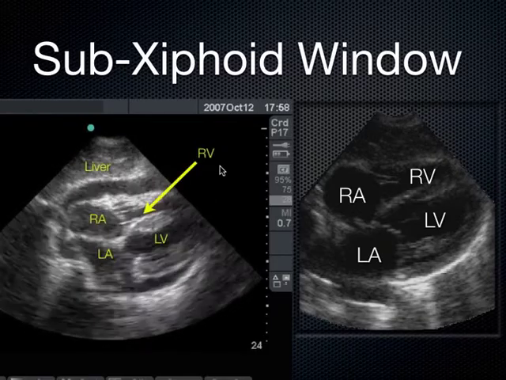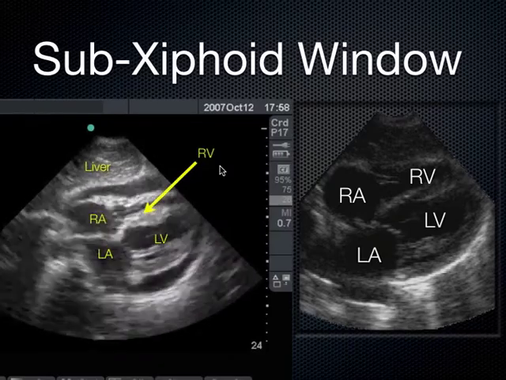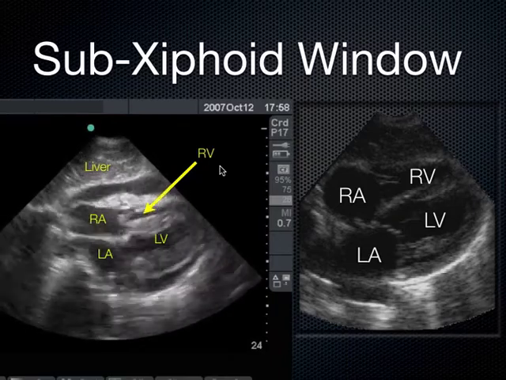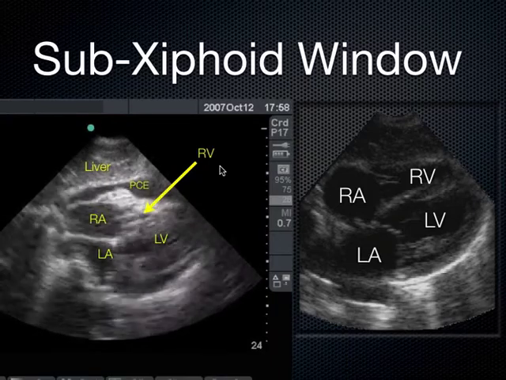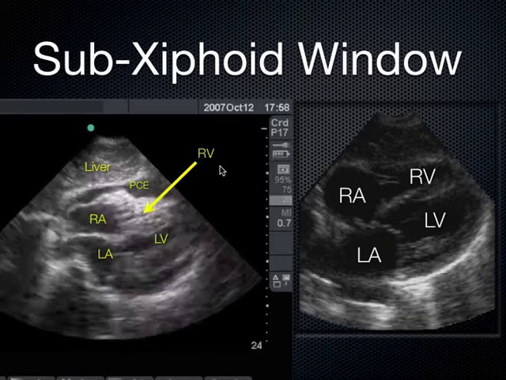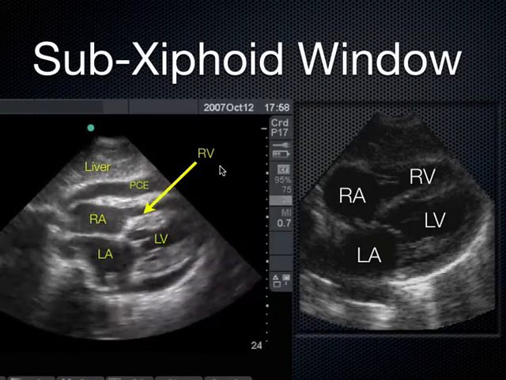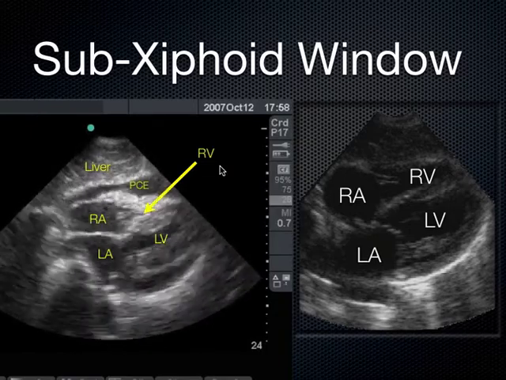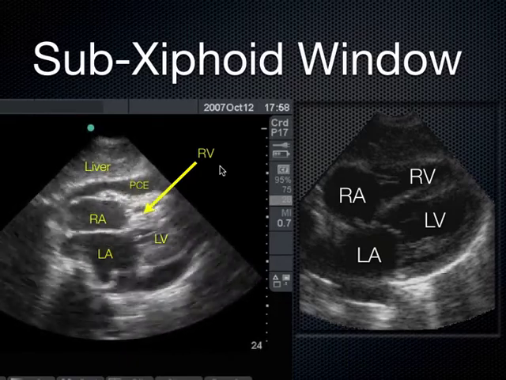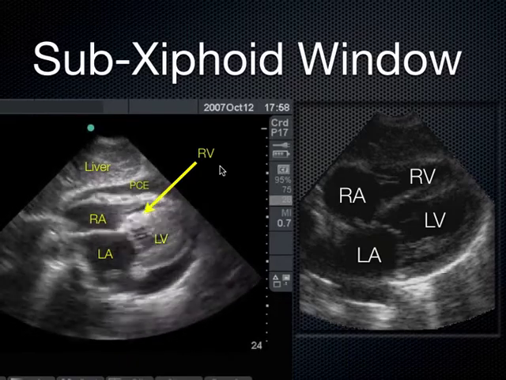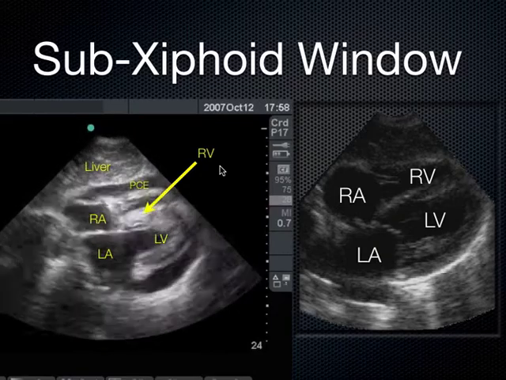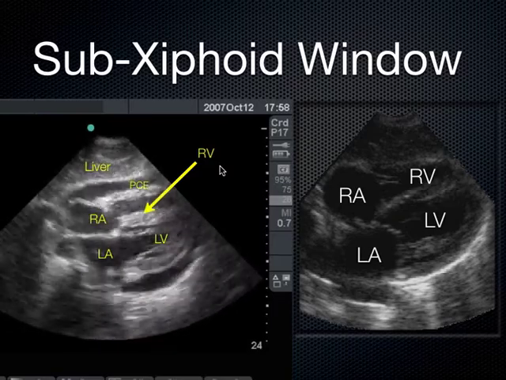The other thing I really like about the subxiphoid view is that I tend to find more pericardial effusions in the subxiphoid view than I do in the other views of the heart. It seems to be, at least for whatever reason, that the heart is sort of heavy. It hangs out in its posterior pericardium, squishing fluid anteriorly, and that's why I feel like I can see pericardial effusions much better when I'm approaching in the subxiphoid view than in the other views. So in a code situation, this is the view I reach for just to see if there's any contractility.